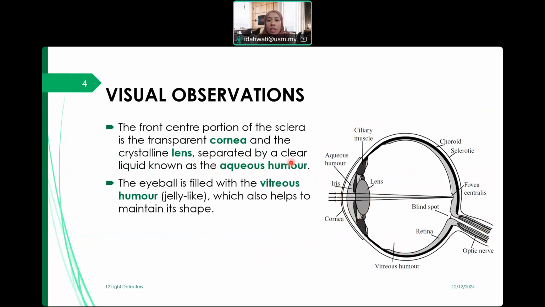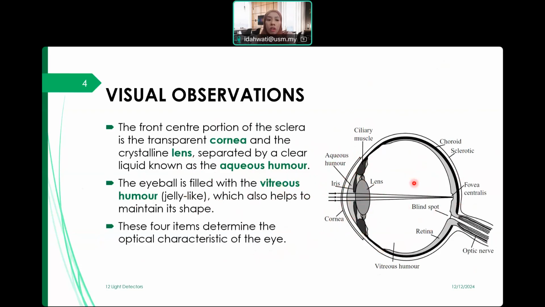So the front center portion of the sclera is the transparent cornea here, and also the crystalline lens, and it's separated by the liquid called aqueous humor here. The eyeball is filled with jelly-like vitreous humor, which also helps to maintain its shape.